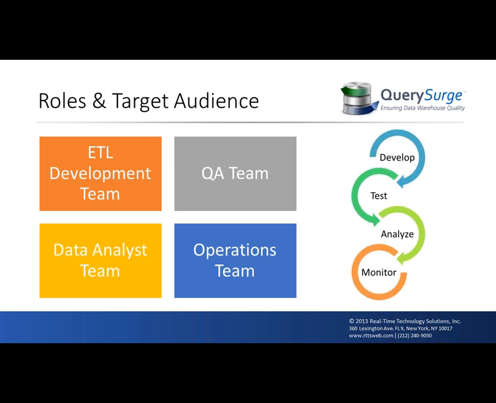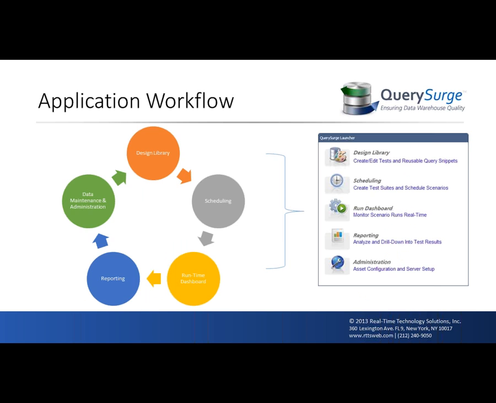From a data analysis team perspective, QuerySurge can be used as an information portal to really understand the data in your environment and understand whether or not your requirements are being met according to specifications. And from an operations team perspective, QuerySurge is a platform for monitoring the health of your organization and the health of the data specifically within your data warehouse environment.